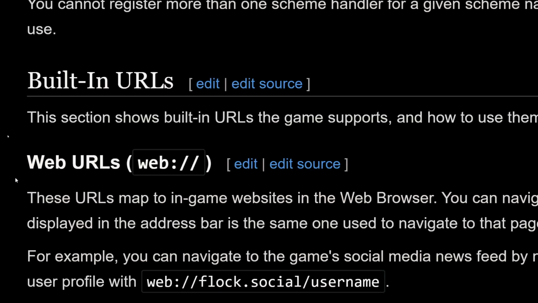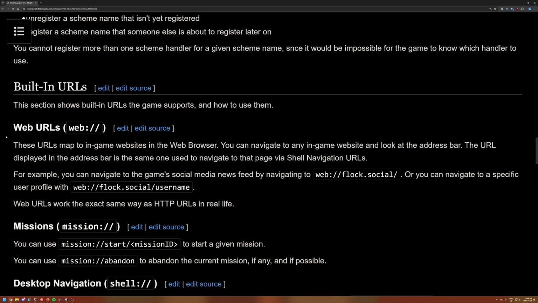So the first one is obviously web URLs, and these are website URLs. They work the same way as website URLs in real life, except that instead of HTTP or HTTPS, I decided to make it web to distinguish them from HTTP URLs in the game, because my user interface widget system can actually handle HTTP URLs and open them in your real web browser, so there'd be a conflict there.